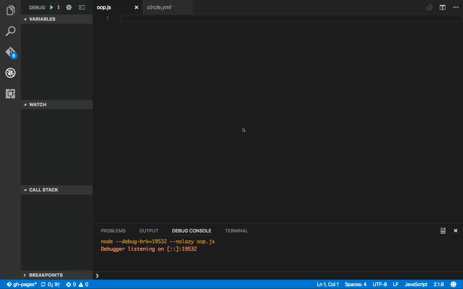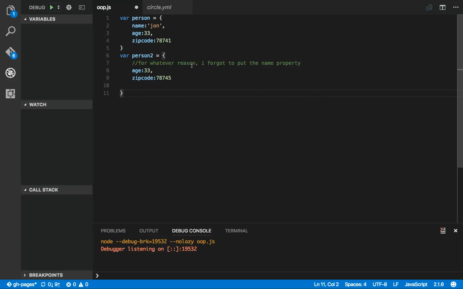So if we started off and we were deciding to build an app, and say we wanted to build a survey app that took the survey of people living in a city. And the objects that we decided were in our app were people. And so we simply just had a bunch of objects, maybe that looked like this: name, age, zip code. And we made one and put it into a variable person. And we made another one and put it into a variable person2. These are just plain old objects.